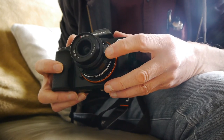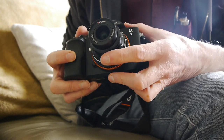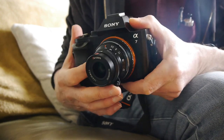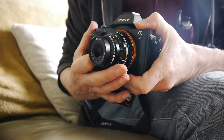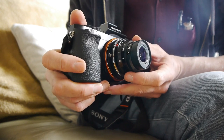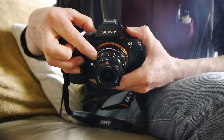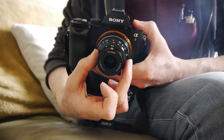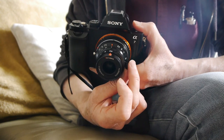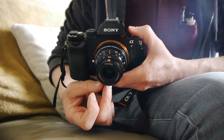Here's the little focusing tab, and that's very, very easy and simple to find when you've got the camera to your eye. And that's a real boon for fast focusing. Not that you need to do too much focusing with this lens. It really isn't a lens that you need to put too much work into focusing, but we'll come to that shortly. There is, as you can see, a depth of field scale here. We've got the aperture ring. We've got the focus ring next, so that's from infinity to 1 meter. It goes only to 1 meter, just like the old rangefinder lenses of the past.